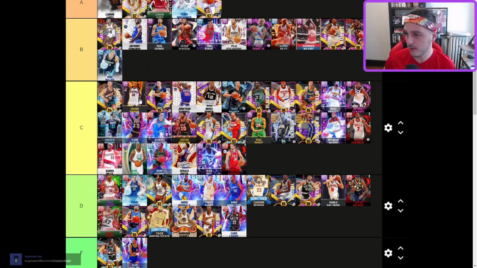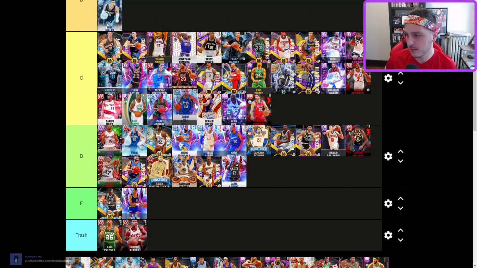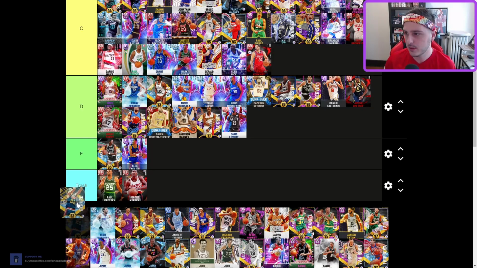Gordon Hayward, C tier. Shout out to Gordon Hayward, I guess. Grant Hill. He's pretty outdated, but he's like Mark Aguirre level. He's still really good. This Grant Hill, A tier, no question. I would throw it like that. I still would use Terry Disinger over him, but Grant Hill is objectively better. Like, for sure. Gus Gerard.